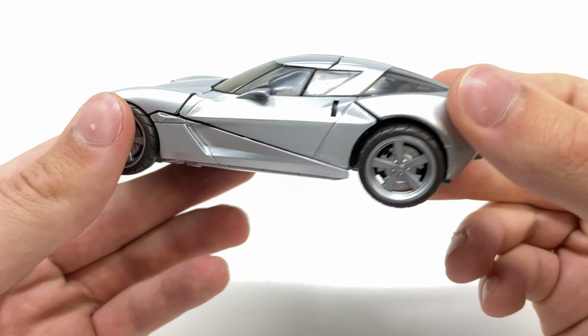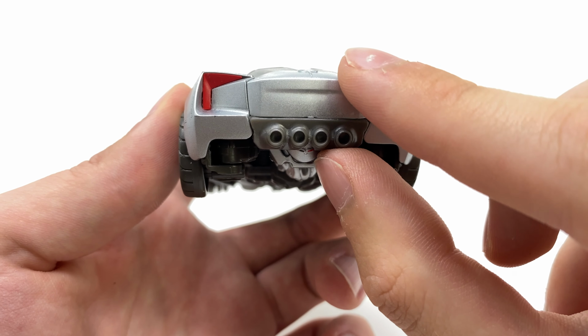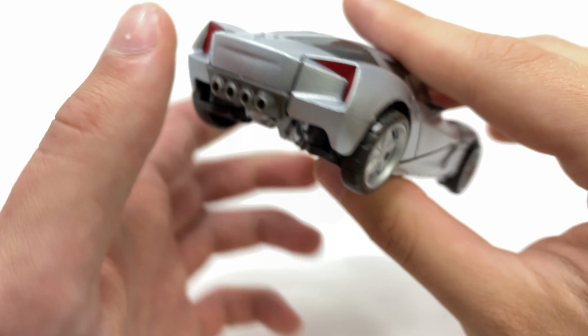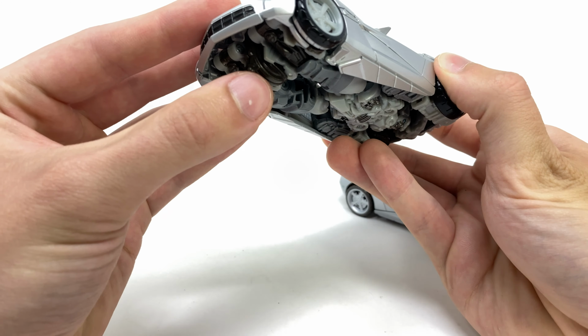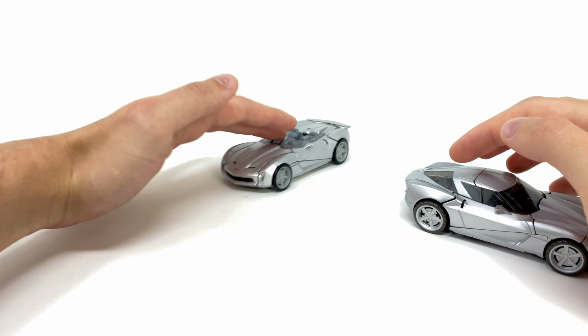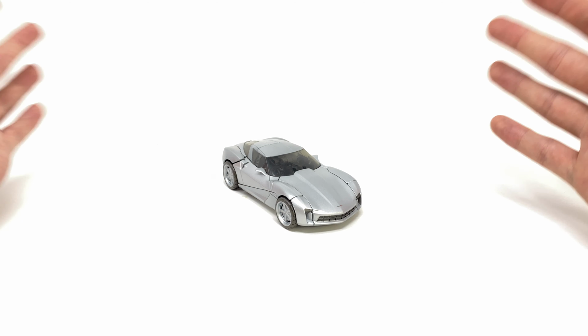From a side perspective, it looks excellent, and here from the back, for the most part, it looks pretty decent. Sadly, these exhausts are just cast out of that gunmetal grey, and it would have been nice if they could have painted these in silver, but other than that, I think it's excellent. Surprisingly, this does actually roll a lot better than the Dark of the Moon version. So for my DOTM release, this section here had a tendency to actually scrape along the ground, meaning that this here really and truly wouldn't roll all that well, but this version definitely does roll a lot better, which ultimately just adds to the simple fact that this is my favourite version.